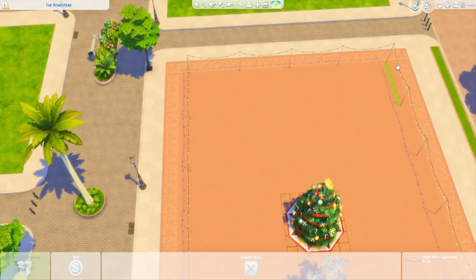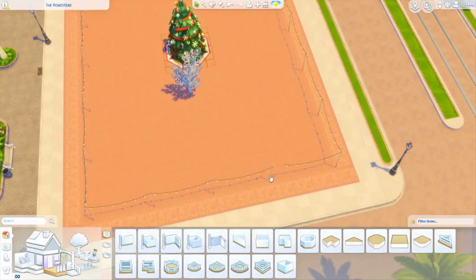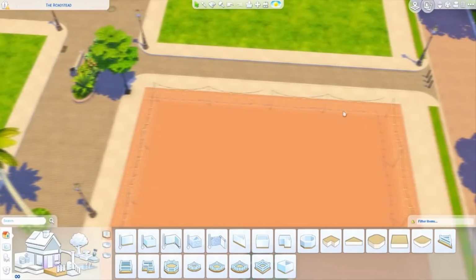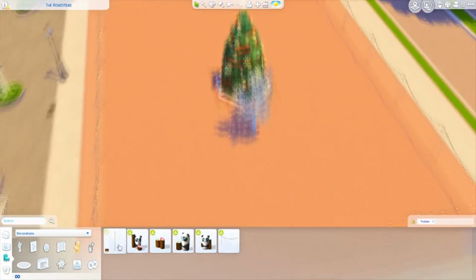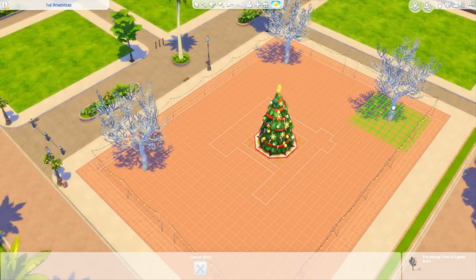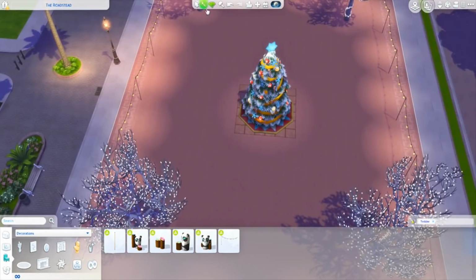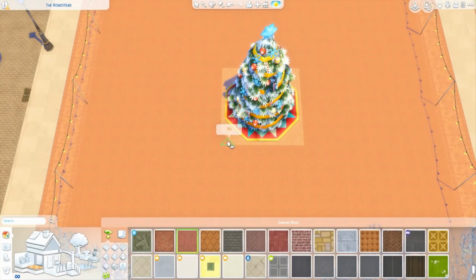Anyway, for this first build, we're doing it in the largest lot here in Magnolia Promenade. But mostly it's going to be open space. It's kind of like a park slash market, I guess. Well, it is a market, but it's also kind of like an outdoor food court, if that makes any sense. You can definitely send your Sims here to go shopping or even to sell their own goods that they collect or make.